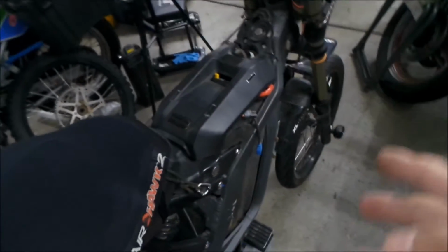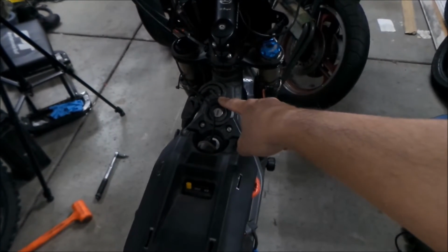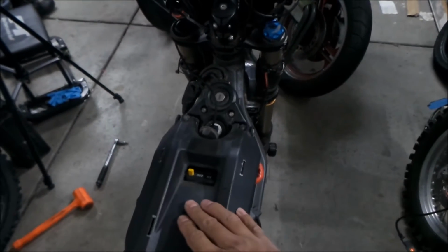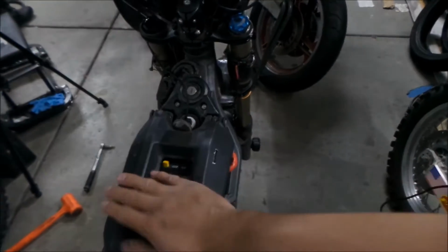But there is a way you can add a voltmeter to your bike. Basically this guy here, and then you can connect it to the wires on the bike, so it's there all the time. That's what I'm planning to do, and that's what this video is about.